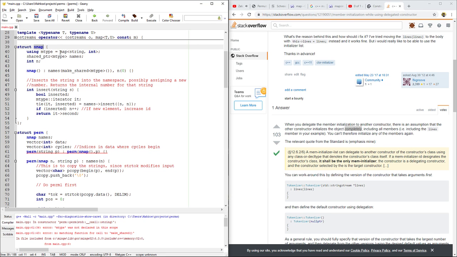Okay, I've decided. I'm going to do it like I had before, a shared pointer inside the perm class.